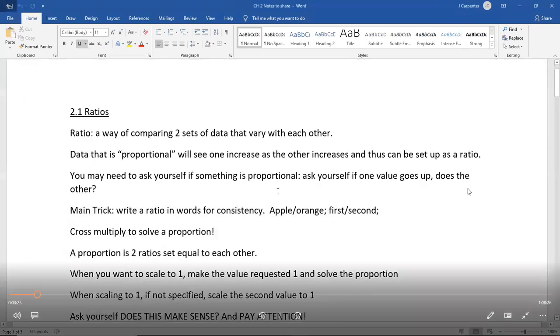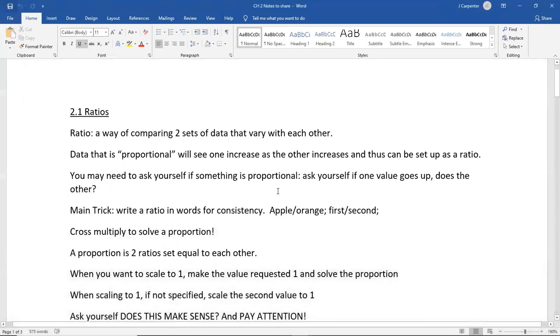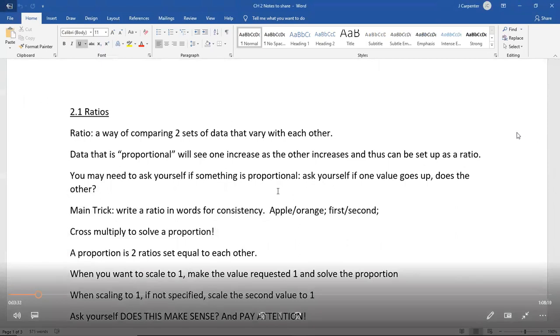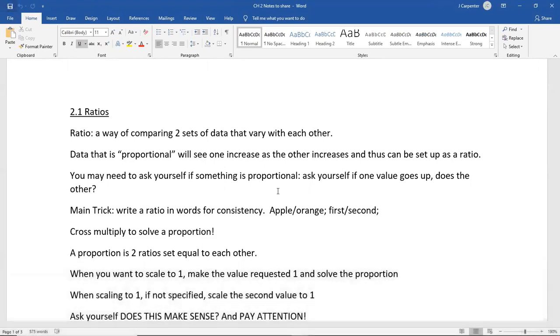Let's get into chapter 2. And chapters 2, 3, and 4 are all very heavily tied to each other. In fact, the rest of this course is very tied to chapters 2, 3, and 4, but we start expanding in bigger ways once we get to chapter 5, but let's not get there yet. We don't want to jump the line too soon.